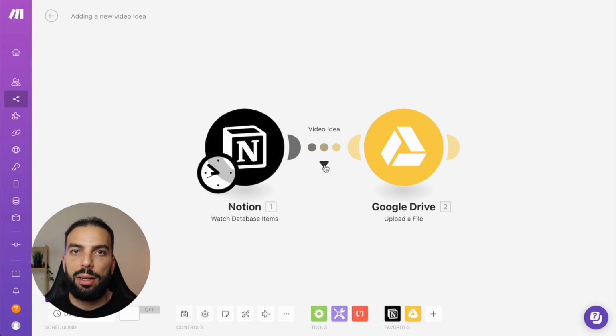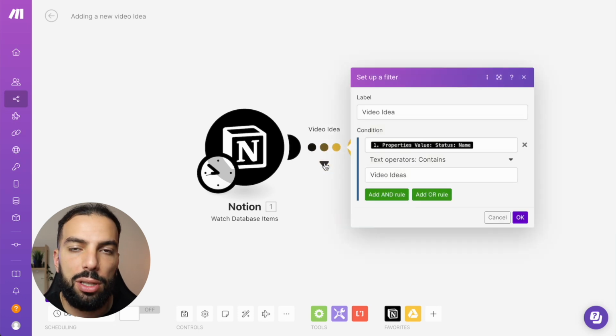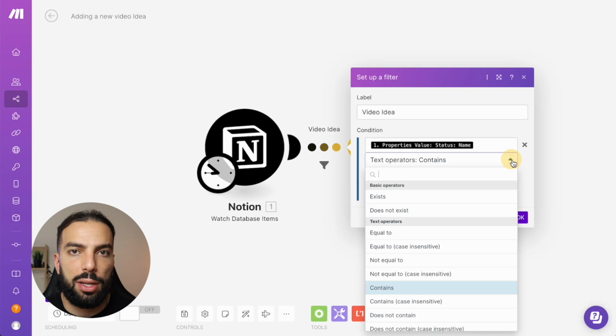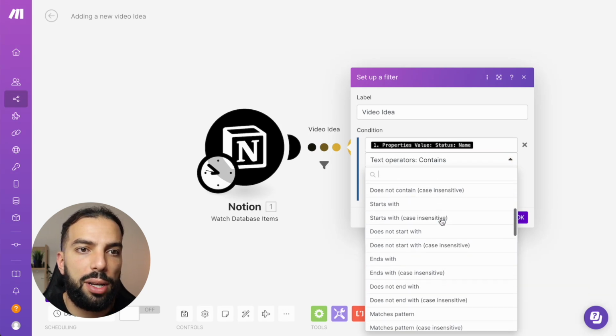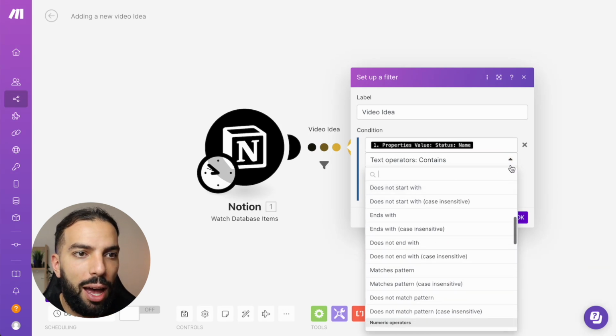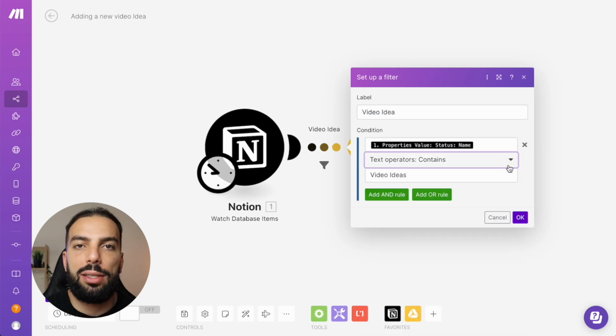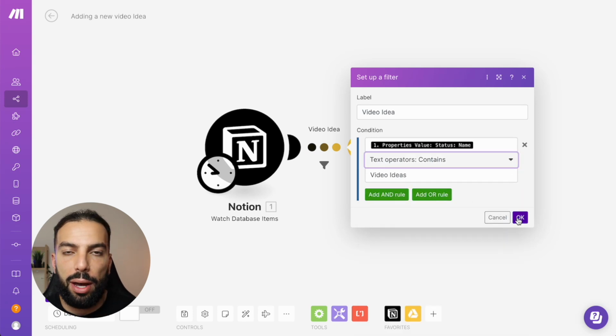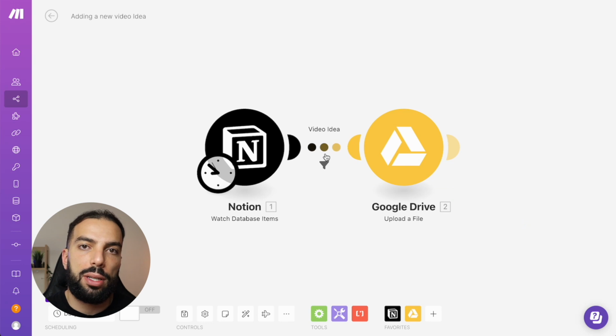Now, the good thing about Make as well, which is another feature that I want to mention, is that it's really good with the filters that you can set. So essentially you can create custom logic and filters and manipulate data, and tailor your automation process based on certain filters that you want to set within the application. So if you want to speed up your workflow, make repetitive tasks, things that can get done automatically, definitely check out make.com.